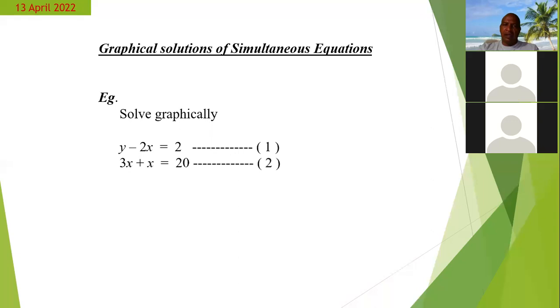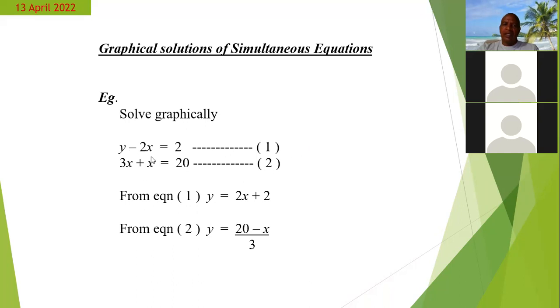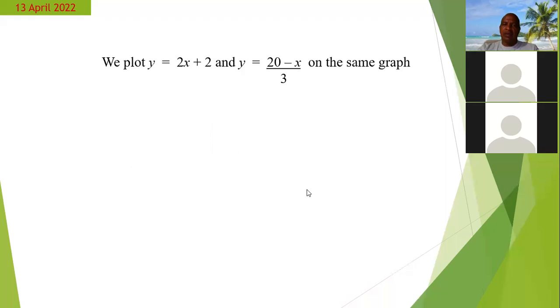So what we are going to be looking at now is graphs of simultaneous equations. Simultaneous equations are 2 separate equations, and in this case, there are 2 straight line equations, so we don't have any x squared in it. If we're going to solve the simultaneous equations, we plot both of these equations on the same graph. So we rearrange them so that y is the subject for both. Then we do our table.